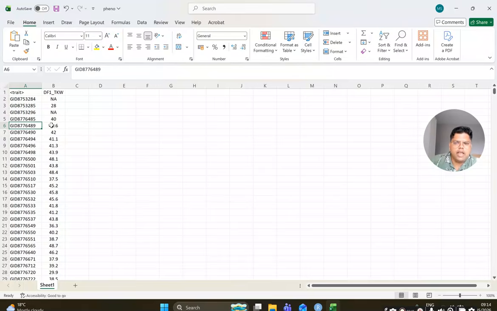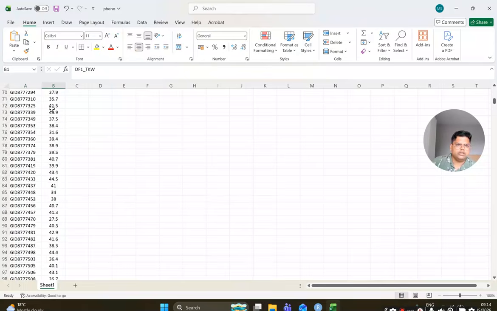For the GAPIT GWAS, we need to convert all the files into TXT form. This is in Excel form. So you need to prepare an input file in Excel, keeping the A1 column as the trait, same as this, and you can mention whatever trait you have here.